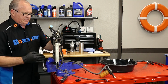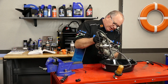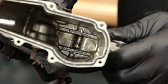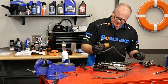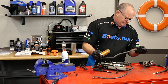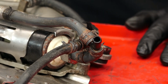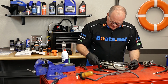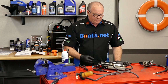Let's dump it out and see if there's any old gas. It kind of had a yellow tinge to it, but honestly, that's really as clean as you get. The hoses still feel okay. I don't see any splitting on them. They are getting a little bit stiff. I'm not super wild about the clamps showing some rust, because that's not going to improve over time. I think what we're going to do here is go ahead and pull the hoses off, and I am going to end up replacing those.